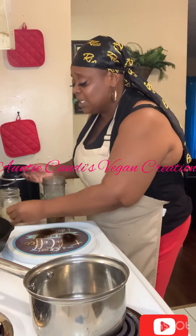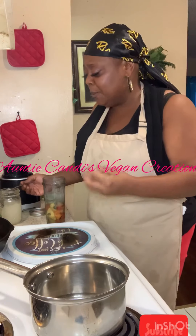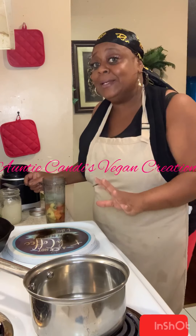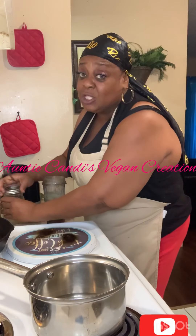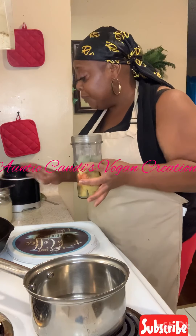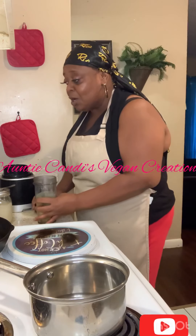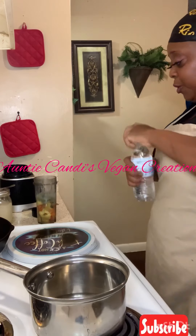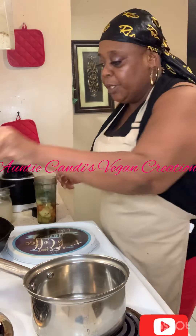Sea moss is natural. It's going to help build up our cartilage and bones, help tighten our skin, and give us 92 minerals that our body needs. So moringa and sea moss together make up a complete food supplement. This is a whole raw vegan meal right here — you don't need anything else. This is all your body needs. We're going to add a little spring water and blend this up.